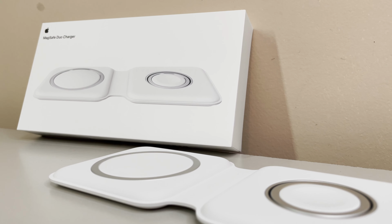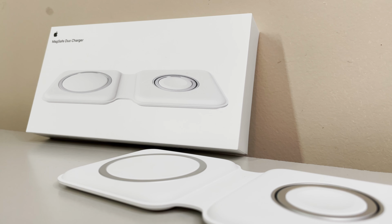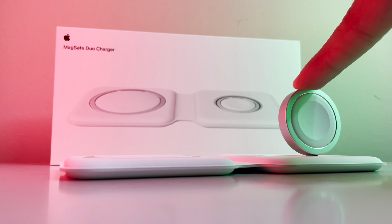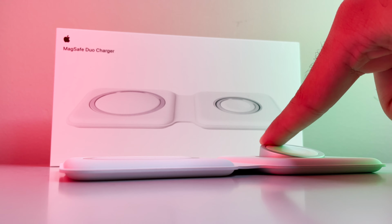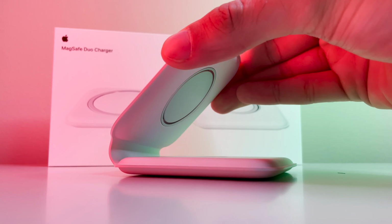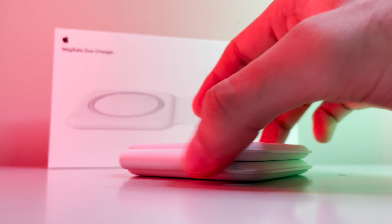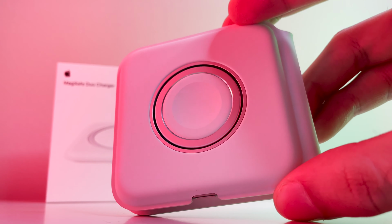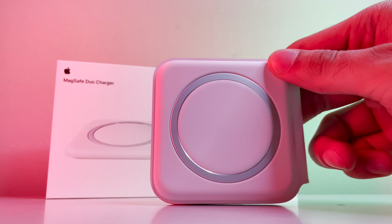Well, it's a later date now, and at least now they came out with sort of a compromised product, the MagSafe Duo Charger. This little guy does a lot of what the Airpower promised, albeit with some limitations. It retails for a staggering $129 with no 20-watt charger found inside the box, a practice that is increasingly becoming more and more annoying for me from Apple.